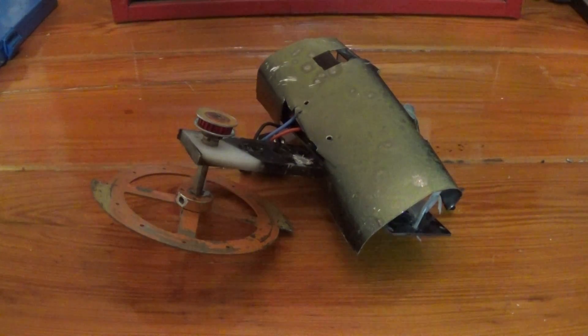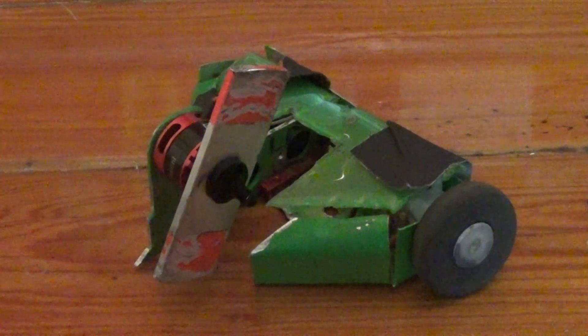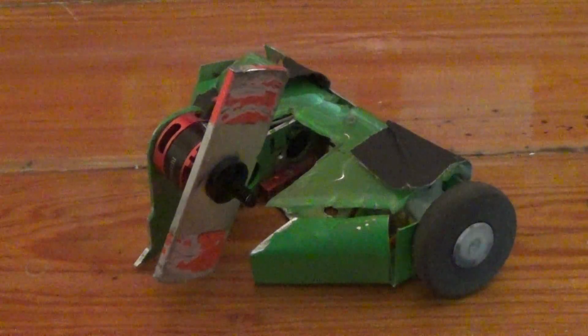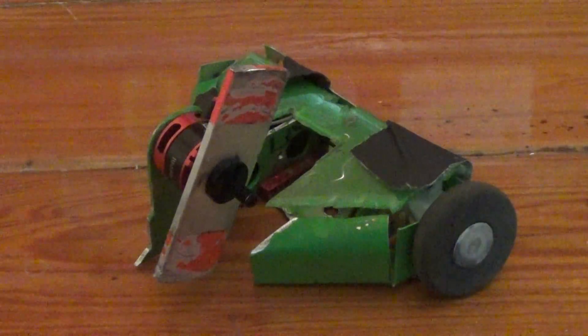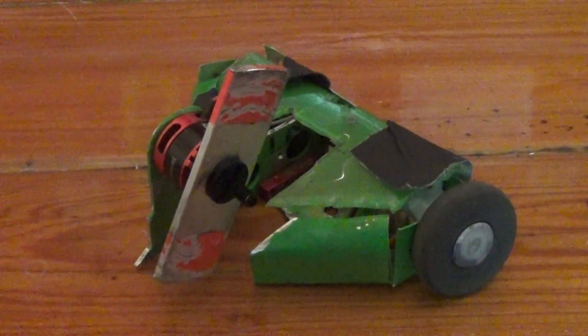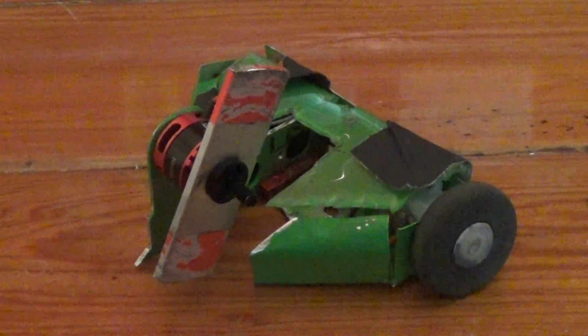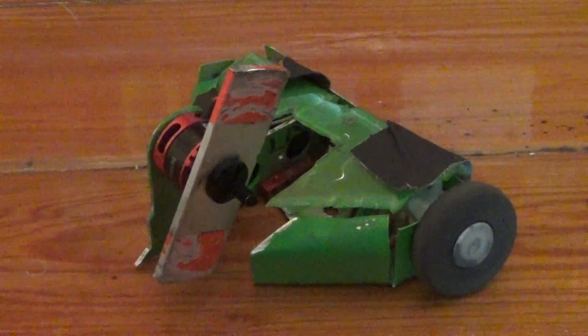Jack Chop never actually made it to the rumble — by the time I got it reconfigured that far, I already had to swap the drivetrain out for Sawwin since it was still in the event, and I just never did anything beyond mangle the frame. Last but not least is Little Demon, the robot I am most proud of coming out of this event. The UK class — fairyweights, whatever you want to call them — is a weight class I've always enjoyed. It's always been interesting to build because they're so tiny.